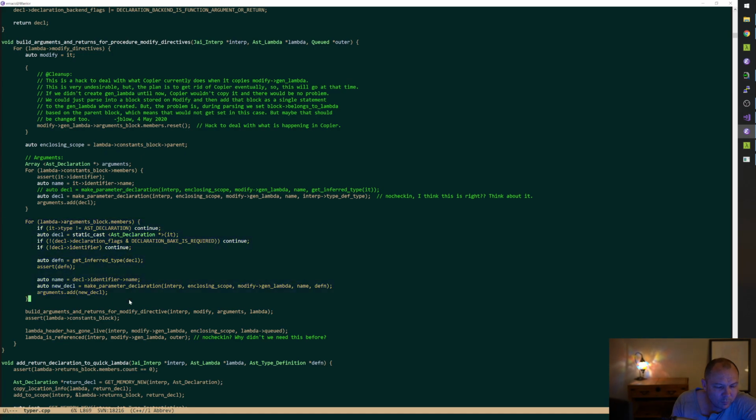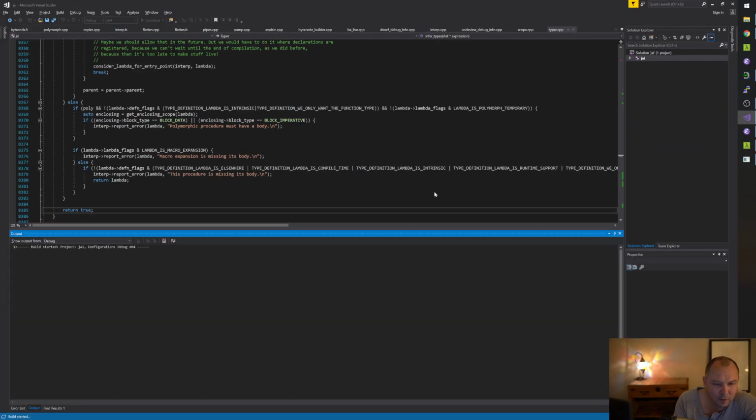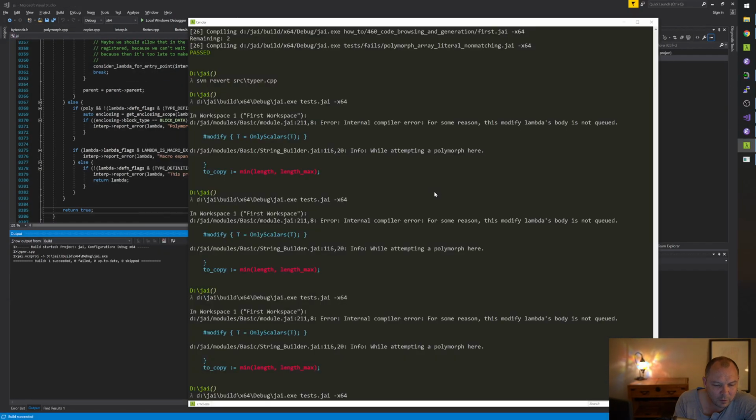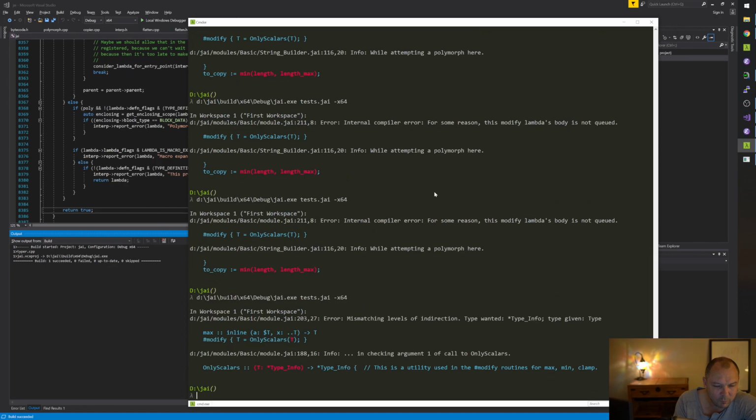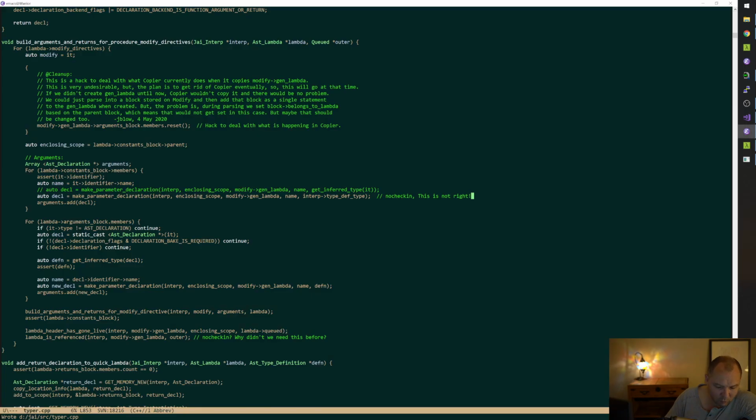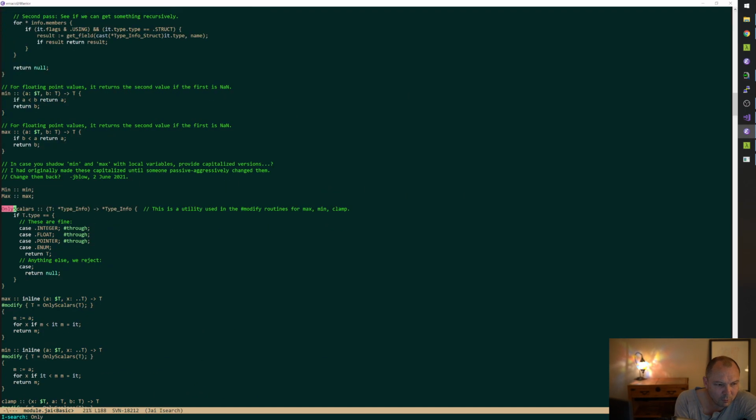Oh, no. No, that's not right. This is not right. That ain't right. All right. Mismatching levels of indirection. Wanted pointer to type info, because only scalars is like OnlyFans. So we have to change all these things.